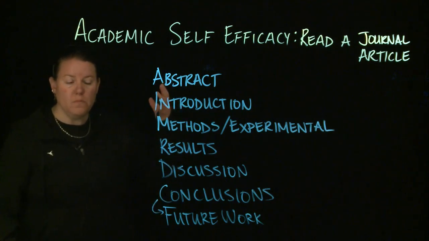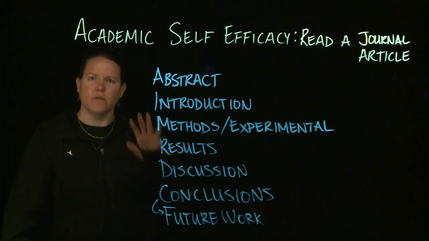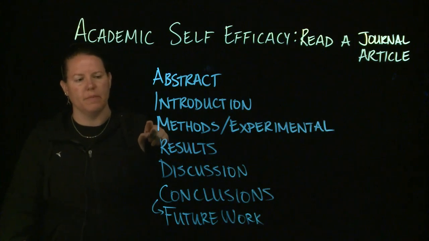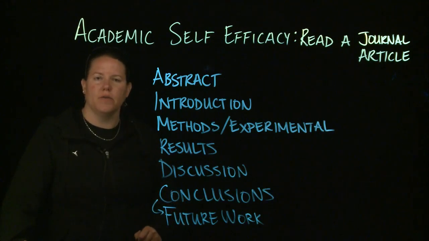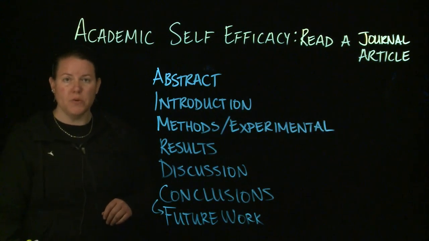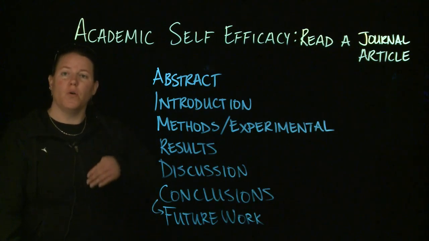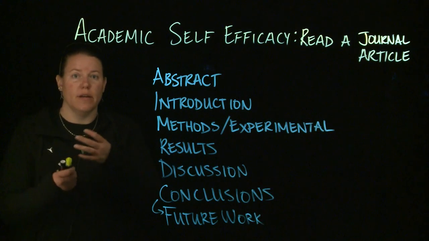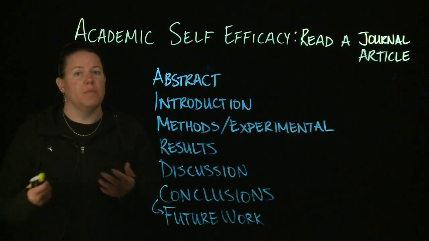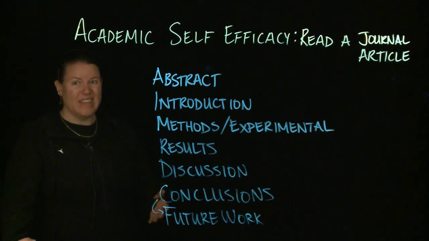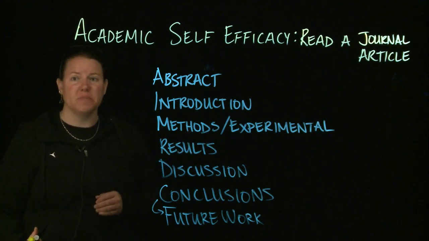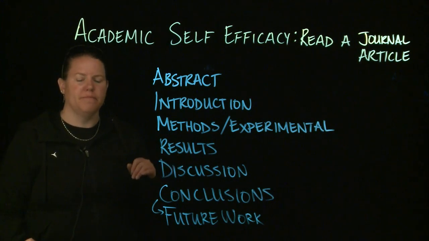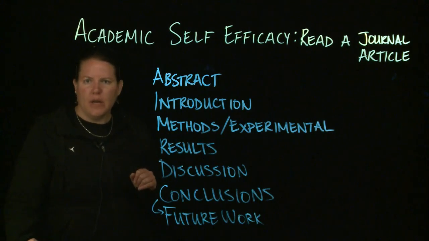Here's the deal: when you're reading a journal article, often people start with the beginning, reading from beginning to end, and they get totally bogged down by the methods and experimental section. The methods and experimental section is meant for someone else to be able to take that journal article and totally reproduce that work. That's what we do in science — we publish to get our ideas out there, but also so someone else could replicate it and validate our approach. So unless you plan on reproducing this work, you don't need to really delve into the methods or experimental section in incredible detail. Just skim it, because it gives you a sense of what they did. Do not get bogged down in that section.